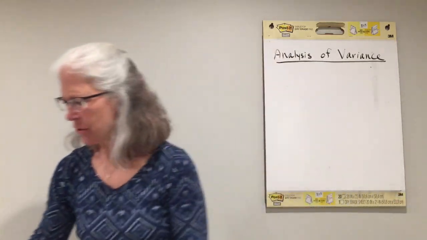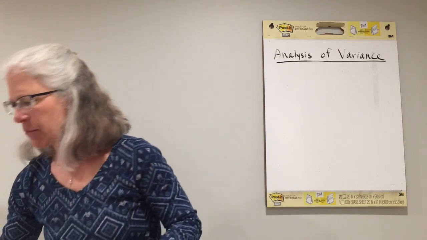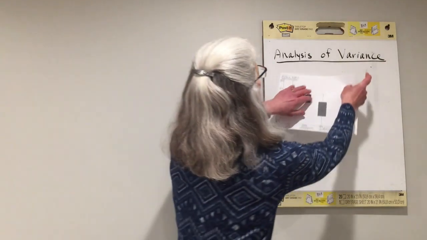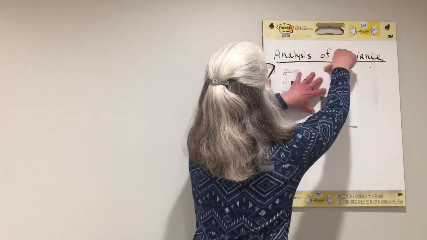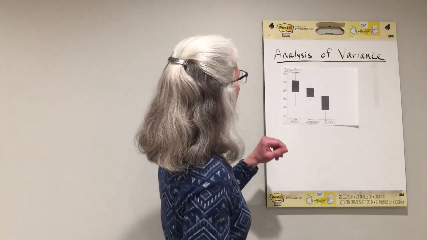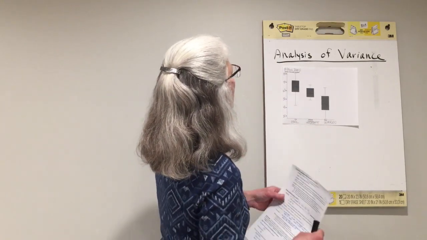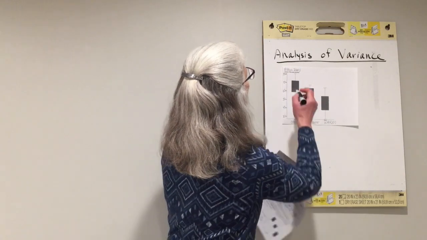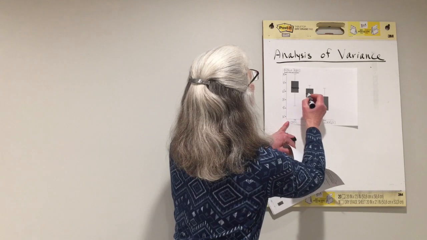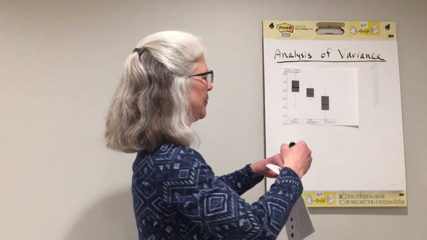So let's start out with boxplots, because side-by-side boxplots are our choice of graph for analysis of variance. And let's see what we've got. So here's cool, here's moderate, here's warm, here's the number of blue genes that are made. So cool, median is 65, moderate, the median looks like it's about 58, and warm, the median looks like it's about 45.